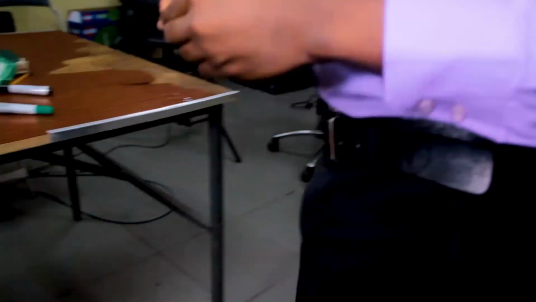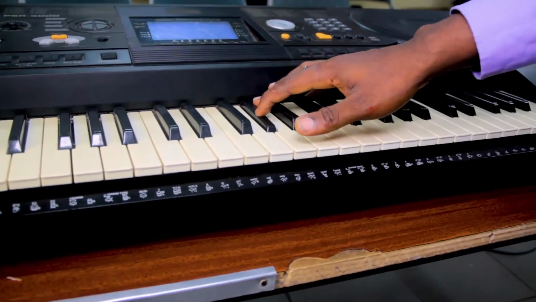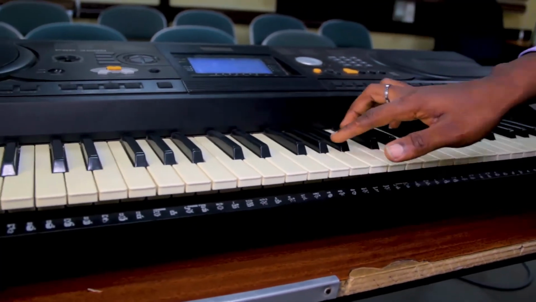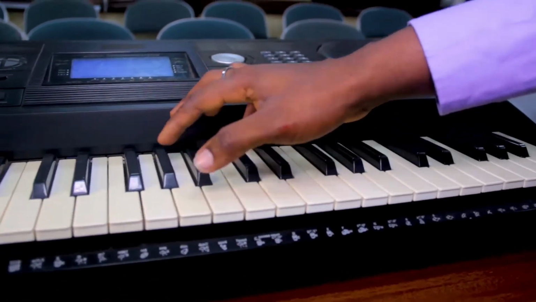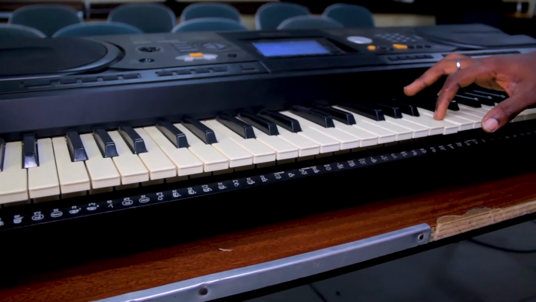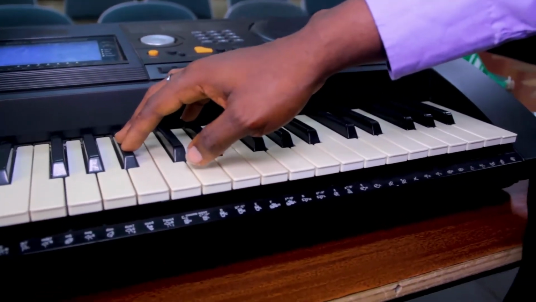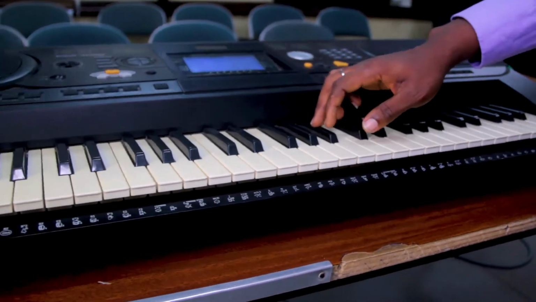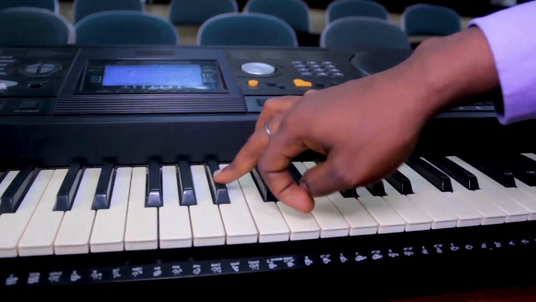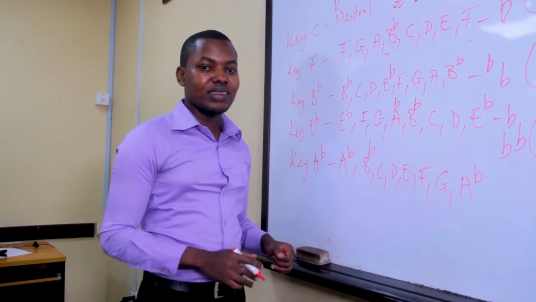Let's go to the keyboard. So this is A flat to B. That's what we did, and we said it's more than a tone, right? Because A flat to A itself is a semitone. Then A itself to B is a tone, so 1.5 tone. We need a tone. So we lower it, we flatten the B so that it will be A flat to A itself to B flat. So we flatten the B, right?